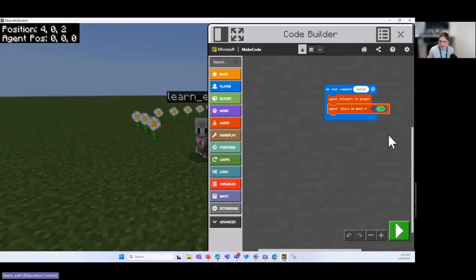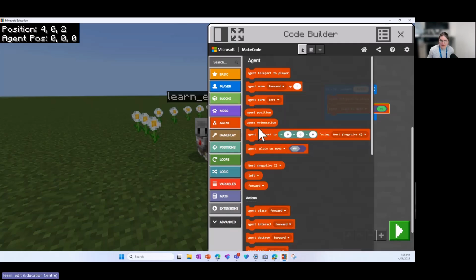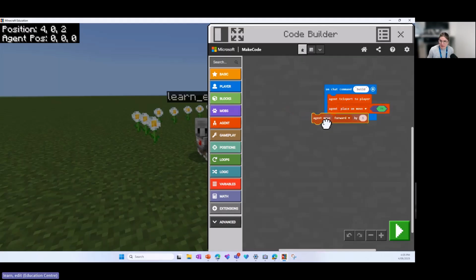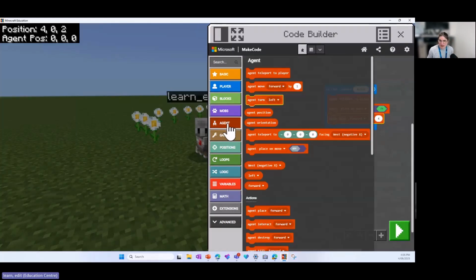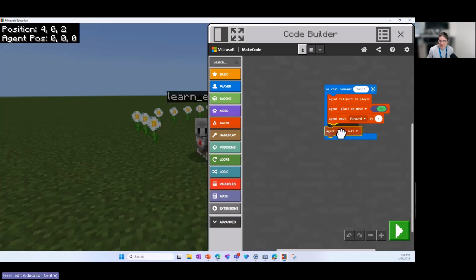So that means when he walks around, he's going to place something. And then I'm going to get him to move around. So let's get him to move forward, and we change that to 4. Let's get him to then turn.